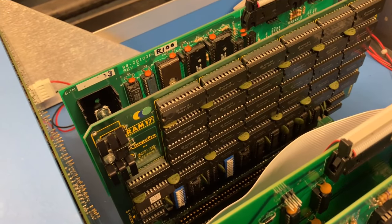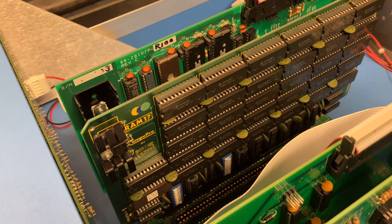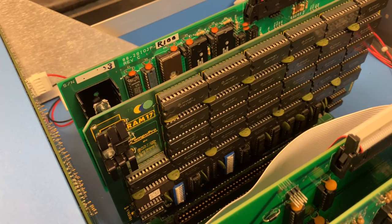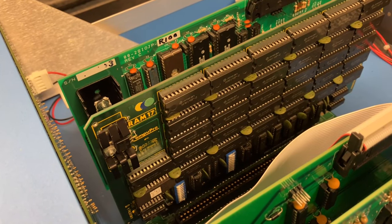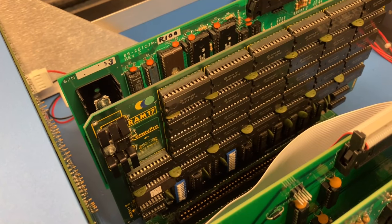And in that, I have all of the standard Altair ROMs. I have the turnkey monitor at FD100. I have the multi-boot loader at FE100. And I have the original disk boot loader at FF100. Now, just below those at FC100, I have a bootloader for this serial CPM.